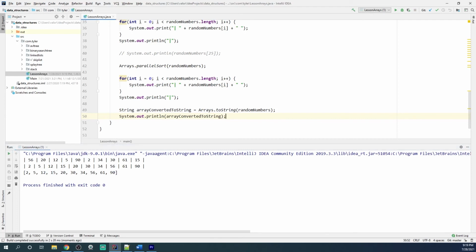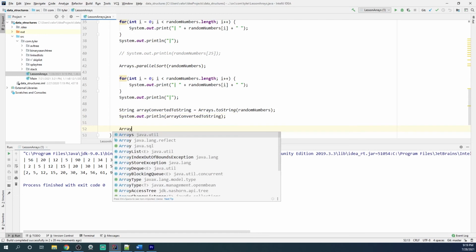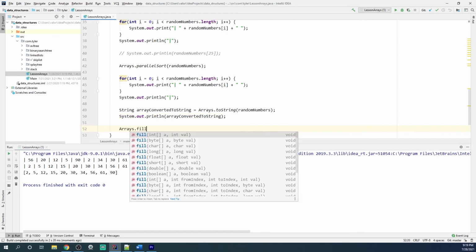Now, say we have a huge array, and we want to give it default values. So Java gives it 0. But let's say we don't want 0. Say we want to fill it with like 99 or something. Well, what you can do is you can say Arrays.fill, same thing. It takes in 2 parameters though.